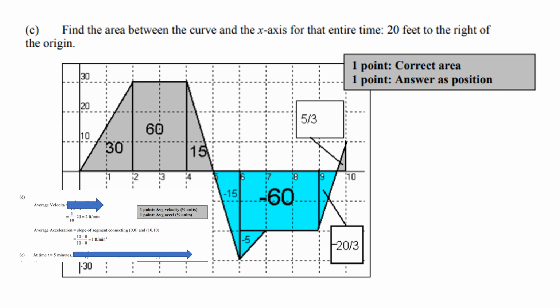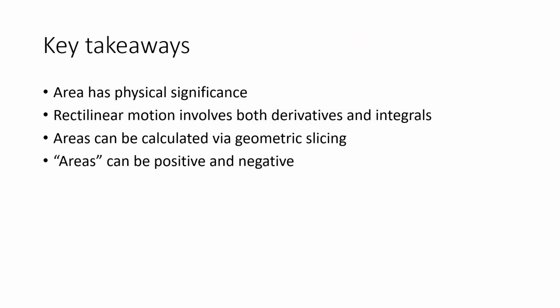Now, the reason I wanted to do this problem now is that we're moving into talking about integration, and the physical interpretation of integrals is area, in quotes. So there are some key takeaways for students to have. One is that area has physical significance. You saw that in this rectilinear example. It is important for students to realize that rectilinear motion involves both derivatives and integrals.